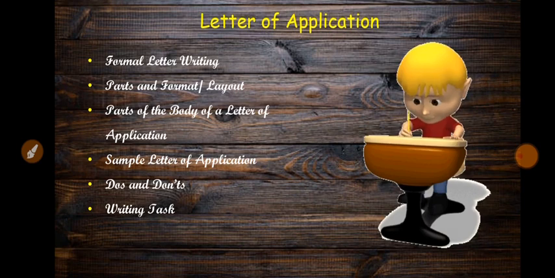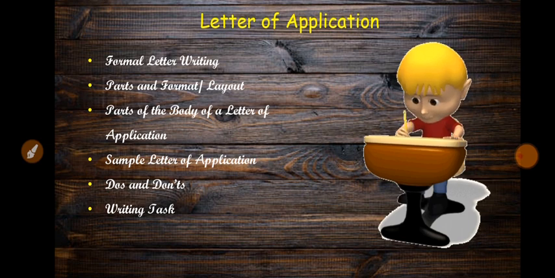So first of all, you have to understand what a letter of application is. Basically, it is a formal letter writing experience. And by formal, I mean that you have been doing formal and informal letters. The formal letters are written to people who you do not know personally, whereas the informal letters are written to your blood relations, your family, your friends, your cousins, so anyone you know personally and have a frank relationship with.